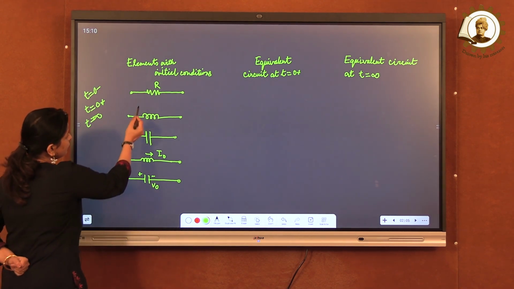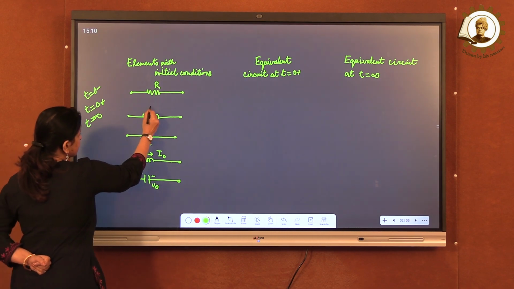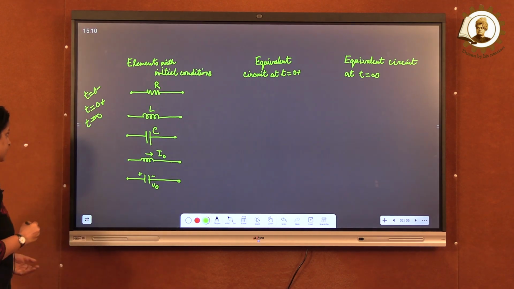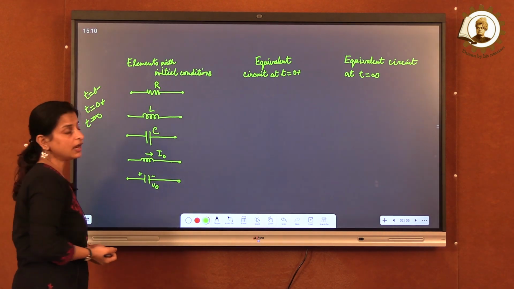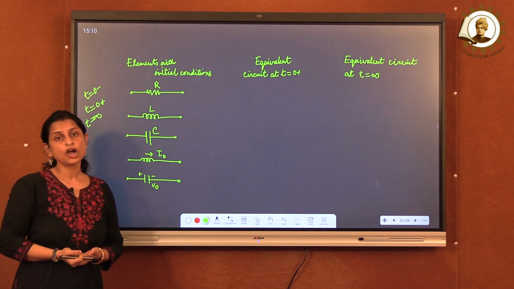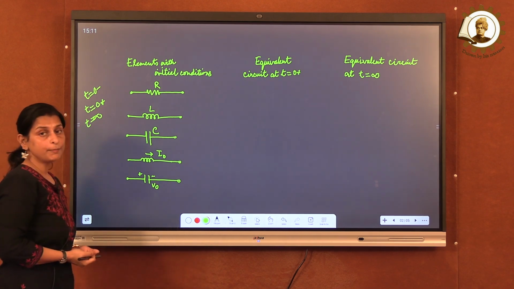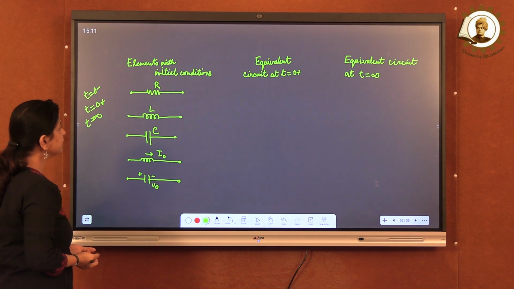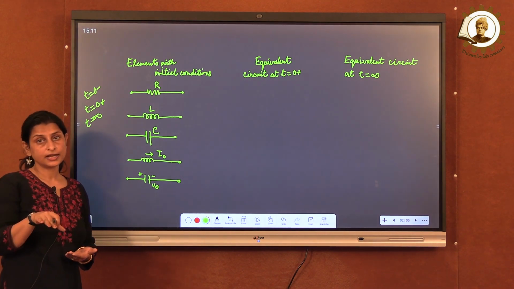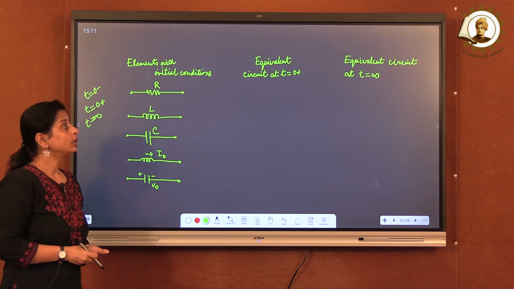So we already know that our network comprises of basic elements: resistor, inductor which is denoted by L, and capacitor which is denoted by C. Now we have to consider that when the switch closes in the network, what are the condition or state of these elements like resistor, inductor and capacitor, because these are the basic elements. So we have to consider t equal to 0 plus, means the state just after the switch closes in the network, and we have to consider the steady state which is at t equal to infinity.